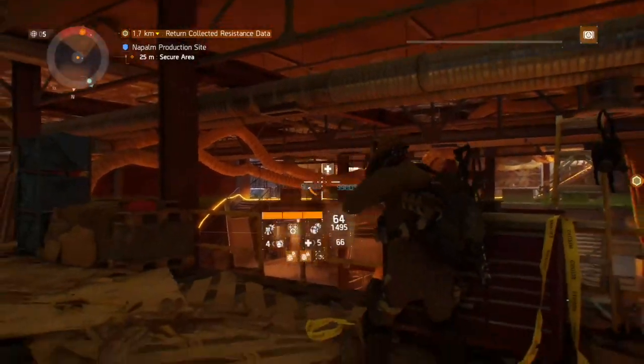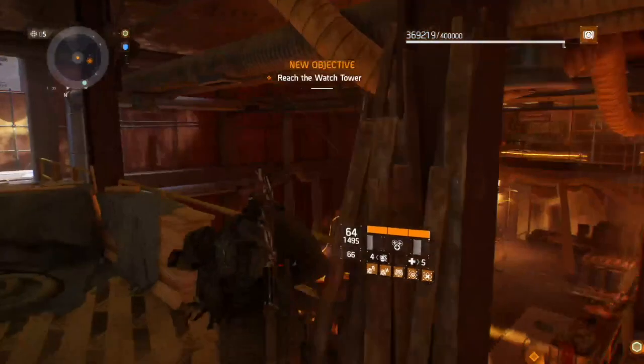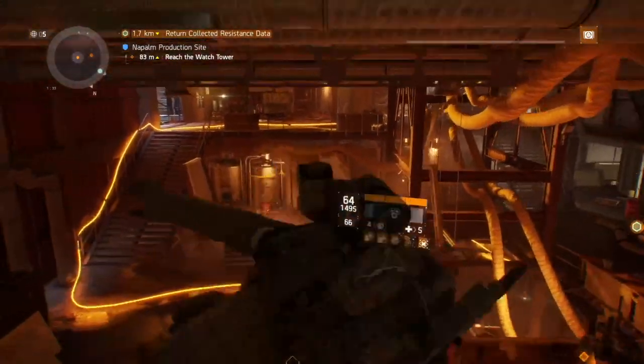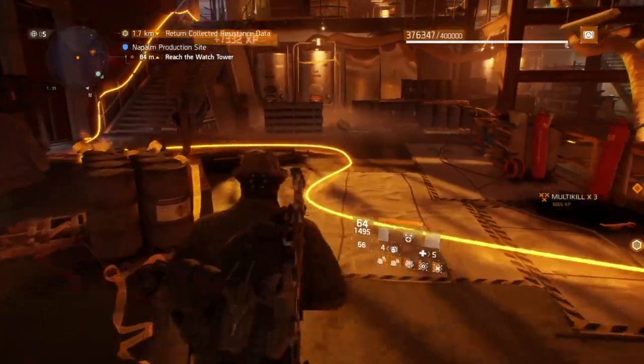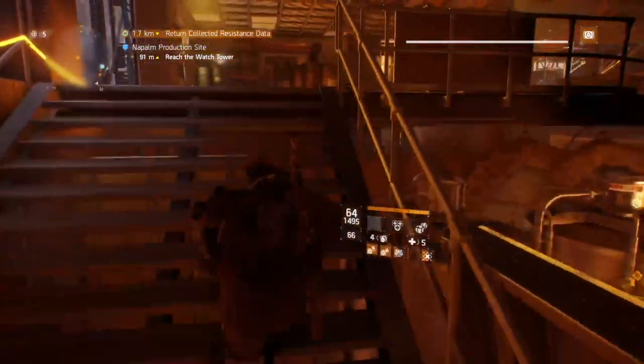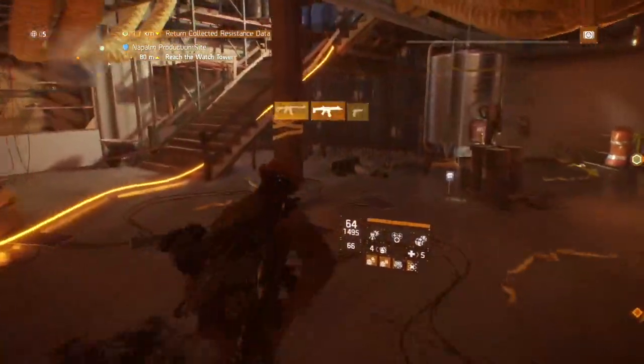So let's see if we can get rid of the healer. Yes, perfect. This part here I mentioned before, and here you can get shot pretty hard. Sometimes they can shoot through these wood planks. So I would recommend to stand behind this red carpet there. Yeah, then let's go ahead to the next part.